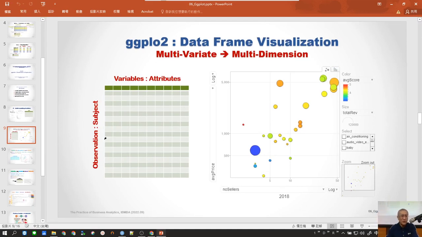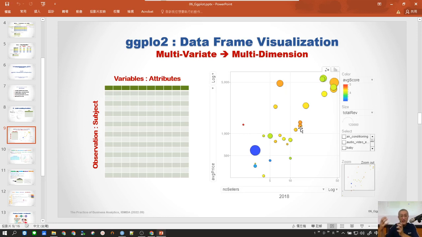So you want to map the subject into a graph so you can do comparison. If this is customer data, every record represents a customer. When you project the customer into a space, then you can compare the attributes of the customer, right?